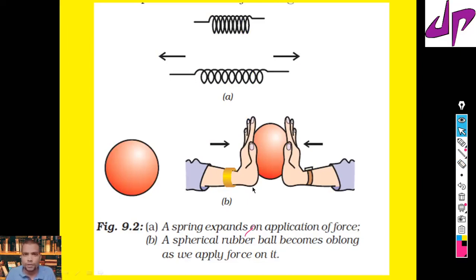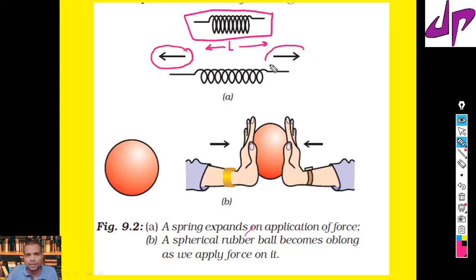Let's see this diagram. Suppose this is a spring of a certain length; take this length as L. Here there is no force. But if I apply force, this arrow mark shows the direction of the force. Take a spring and apply force on the two ends, or take a rubber band and stretch it on opposite sides. What happens? You applied a force on the spring or rubber band, so the rubber band extends, or it changes its length. Now to change the shape, what did we apply? We applied force.